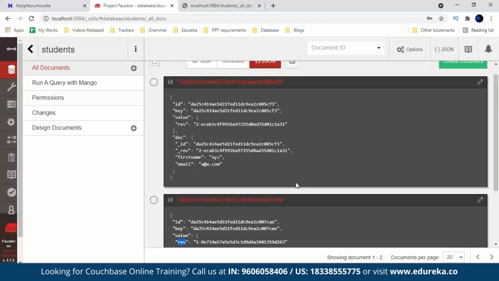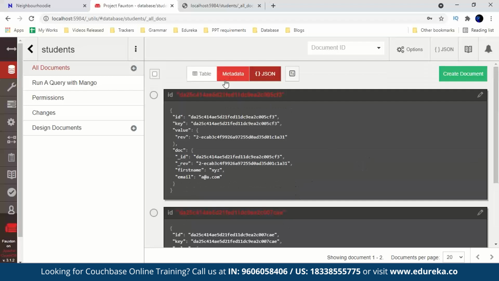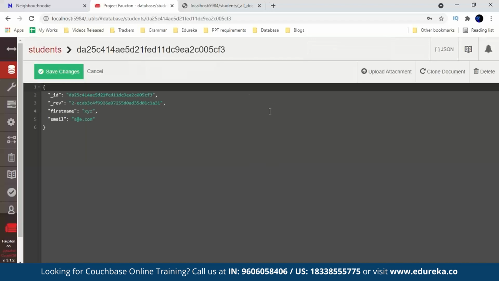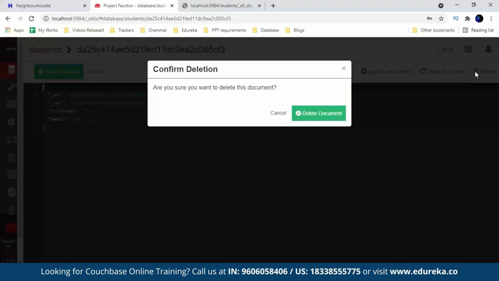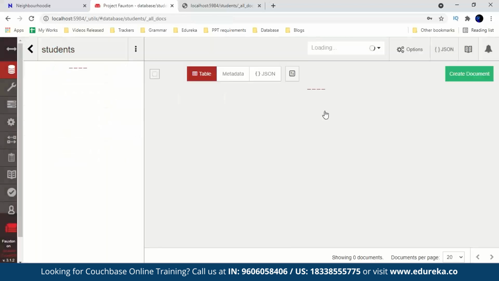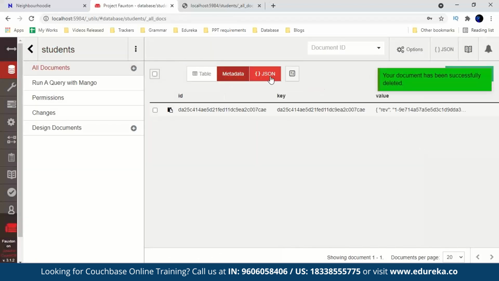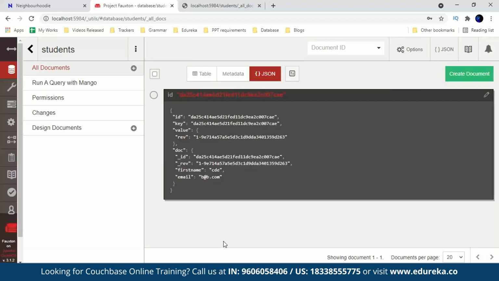So the next operation is to delete our record. You can go ahead in your table and see that all your records have been present here. Now, in order to delete, there is a simple delete button here which will delete your document, and hence this record will be deleted. Deleting the document, you'll have only one record left in your table, and so in your metadata, so in your JSON. This way, we have completed our CRUD operations using CouchDB.